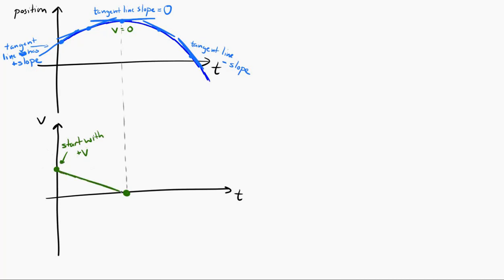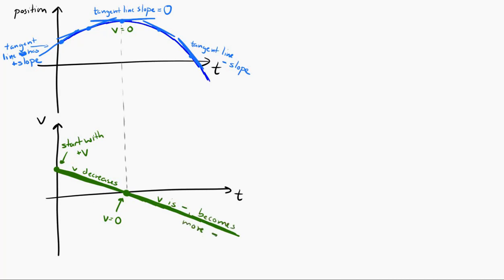All right, so the velocity versus time graph should start out positive and relatively large, and then as time goes by, the slope remains positive, but it's getting smaller and smaller until it reaches 0 at the same time that the position versus time graph is at its greatest point. And then the velocity becomes more and more negative.